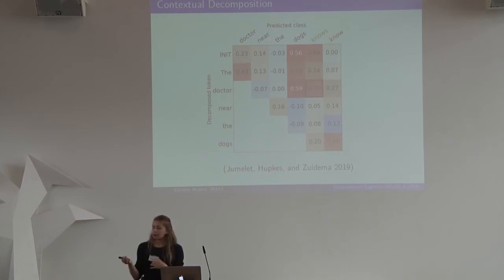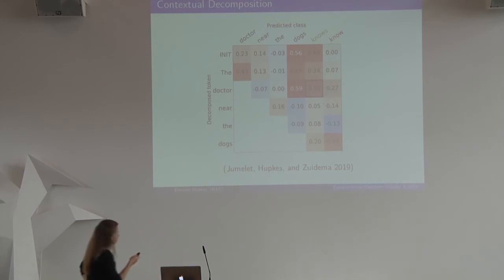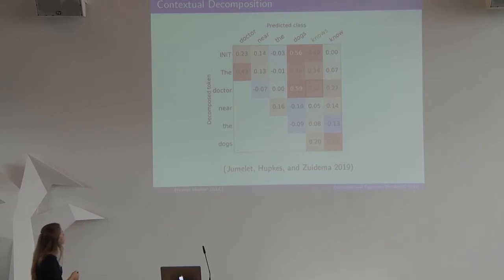What you want for subject-verb agreement, for instance, is that if the verb is generated, this depends on the subject, right? So you can in this way check, is it really using this information of the subject? This is just one example plot that we generated. So you have here the input. What you see here is that when the network generates the word nose, it actually depends on the word doctor, which is good, because it means that it's not using semantic information or other types of information, but it took this information from doctor and it generated nose.